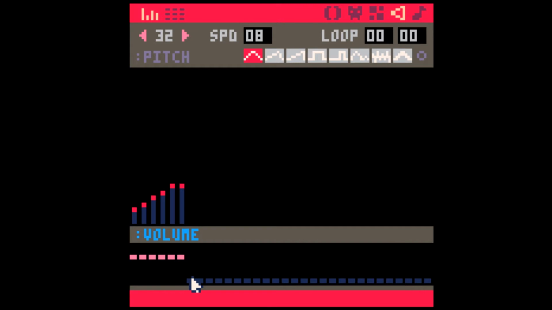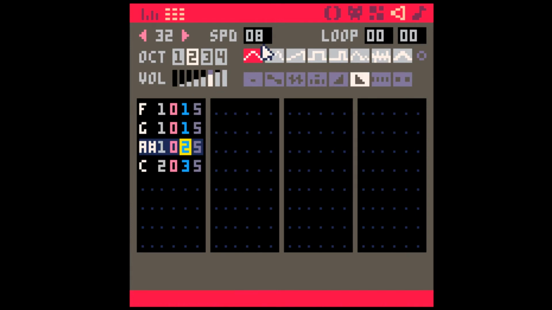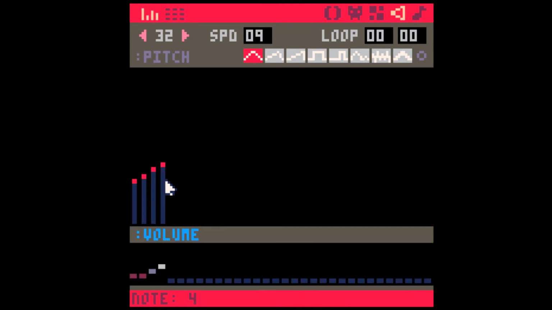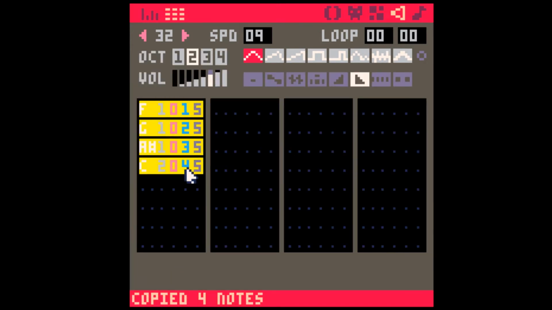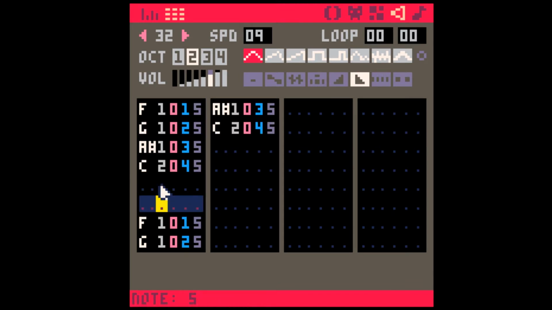And let's see here. So it's going to be maybe something like this. It's probably going to need to be higher too. Yeah, that's all right. Let's make it have a volume tail up. And then what I'm going to do is take this and just find the right spacing.